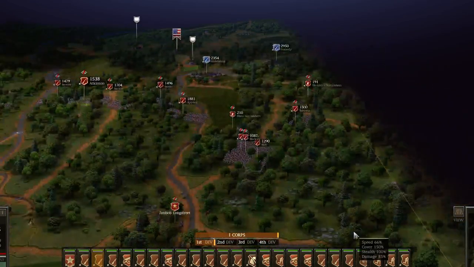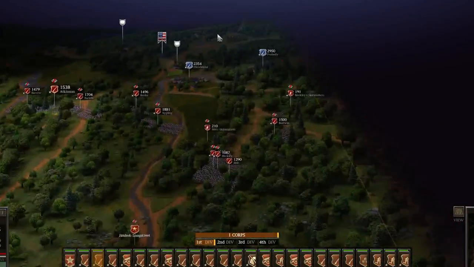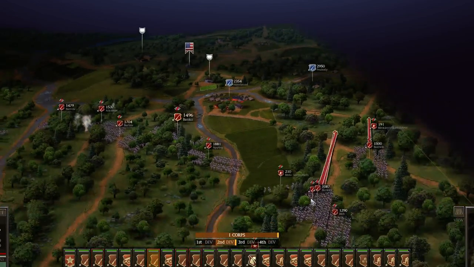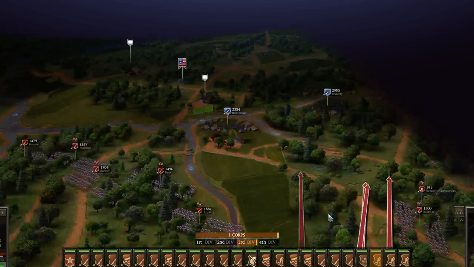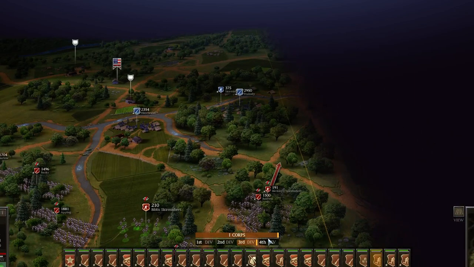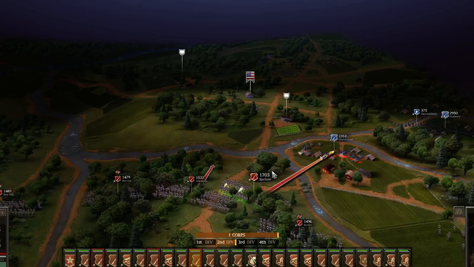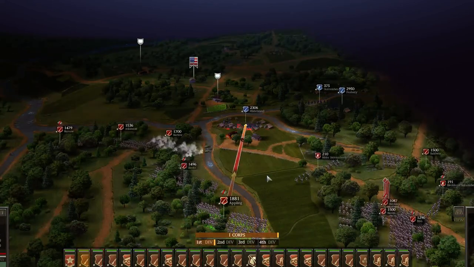Okay, so, I don't think these defensive positions will give them much, but we'll see. Right. Yep, so that's the artillery opening up, obviously. Right, so let's see if I can get Hildebrand out of that position. Okay, move these boys up into the edge. That's looking good. That's looking very good.